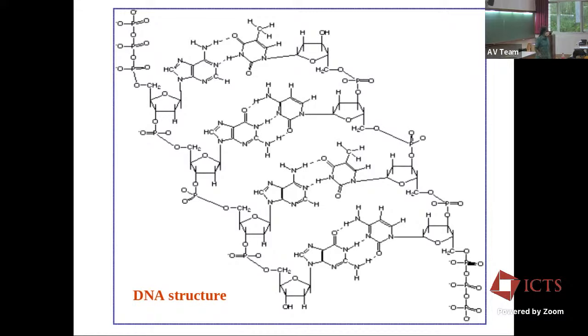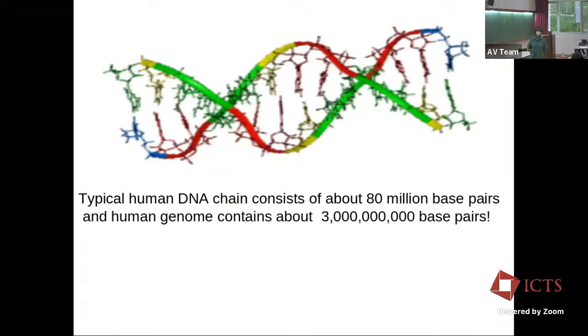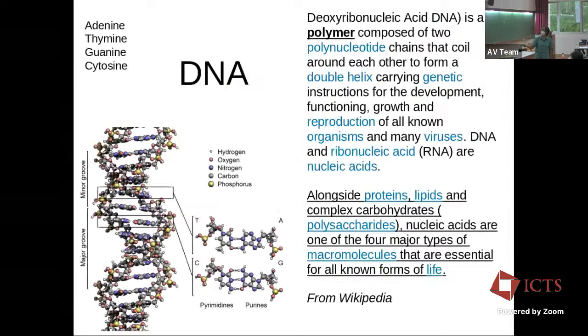So those are mechanical properties. By the way, this is our DNA's complex chemical structure, and the typical DNA contains about 80 million base pairs. So you can imagine that polyethylene was so simple, only carbon and hydrogen there. This is a very complex thing with base pairs, right? I'll just go to the next slide.